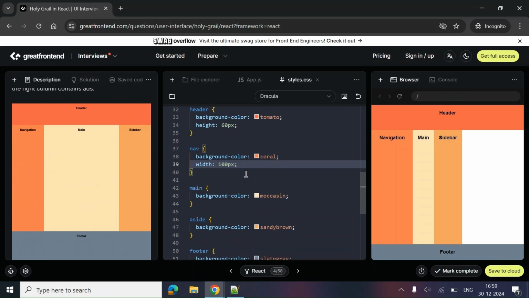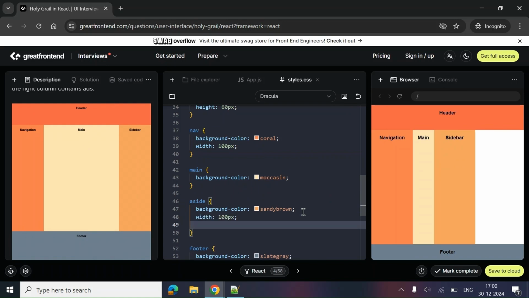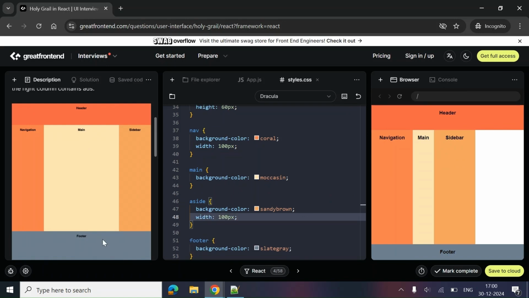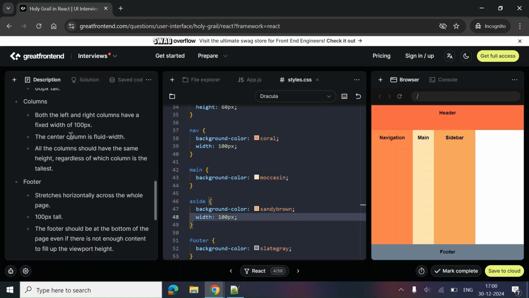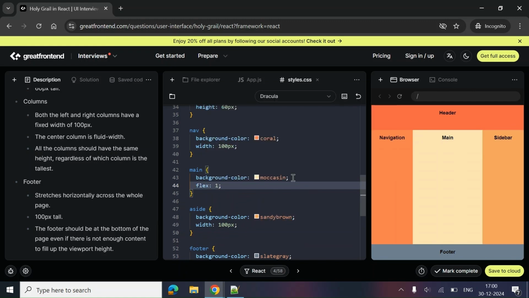Cool. What else can we do? We also need to give the sidebar the same width, so we are simply going to copy and paste it over here. Now, as it is given in the requirement that the center portion should be fluid width, I'm simply going to give it flex 1. Cool.